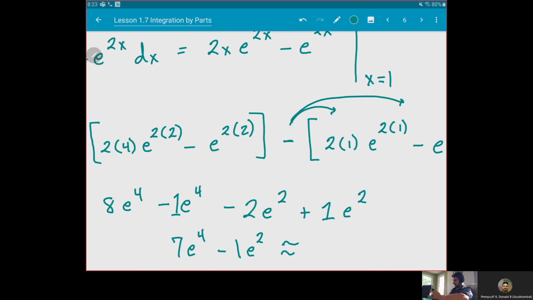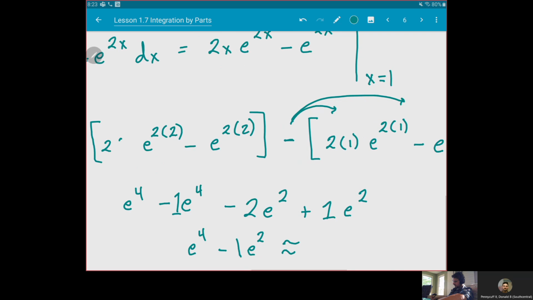I still don't know if that is the same answer I get. It's not. It's still not the same answer. Oh, I forgot the 4 right here. So that's not a 7. That's a 2, 4, 3. All right. Now it's going to work out. Lots of mistakes on this one. There we go. Now it matches.